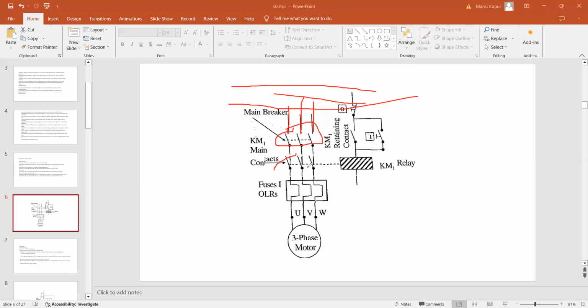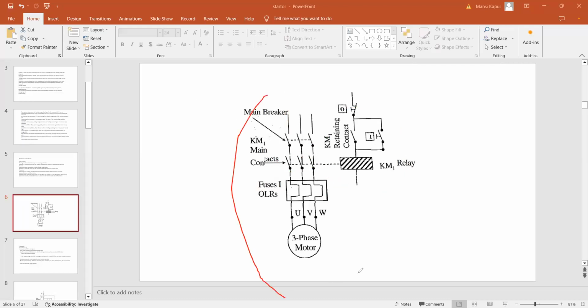These are the contacts, and these are the fuses. This part is the control circuit. The main circuit is of how much voltage? 440. Then you take the tapping and put in a transformer and reduce it to 24 volts, or whatever voltage you require for your control circuit.